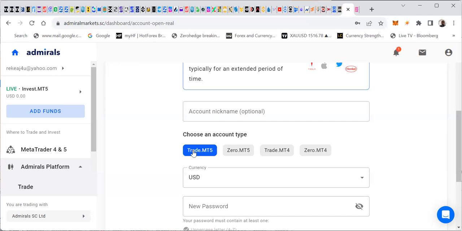But at the end of the day, whenever your trade closes, whatever the trade closed with, that is what you get. So if your trade closed with $100, it's the $100 you will get. But for Zero, you are charged commission from the trade you enter. So when you enter, the trade picks up immediately without bringing you down. But at the end of the trade, let's assume the trade closes at $100, but you are seeing $92 or $80-something as your total profit. The other amount has gone out as commission for that trade.